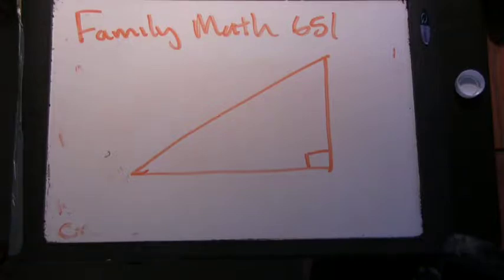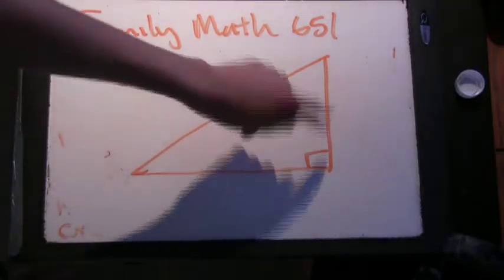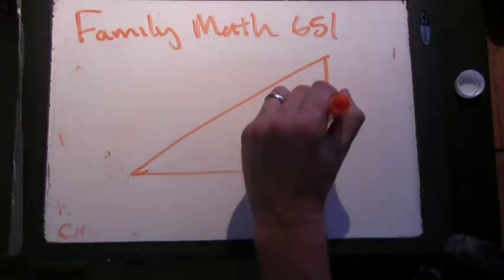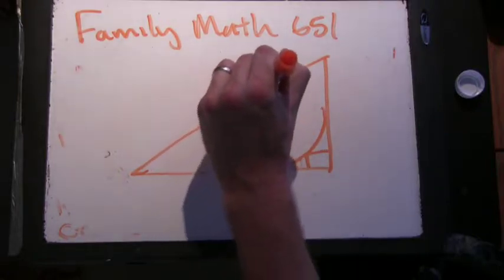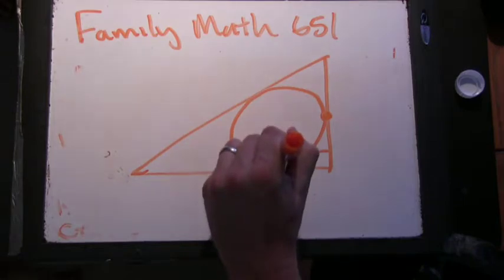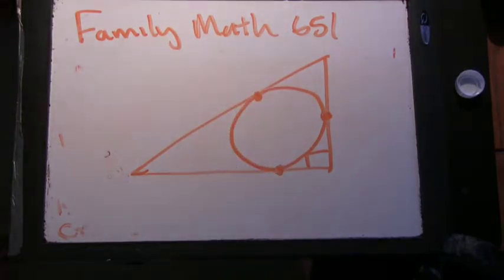Well, there's 3 points that are tangent to the edges of the triangle. Okay, yeah, that's true. I'll do my best to draw it. So you're right, there's 3 points where it's tangent. I don't necessarily know where those points are. No, we don't. Do you have any ideas?